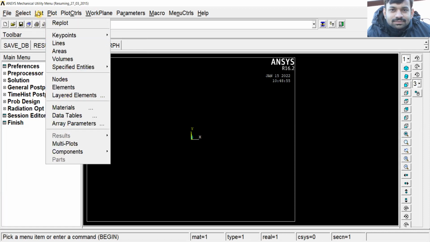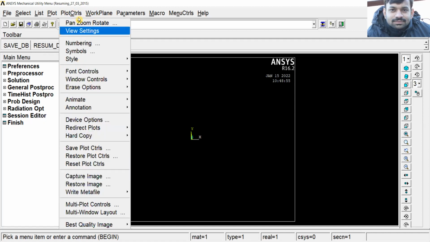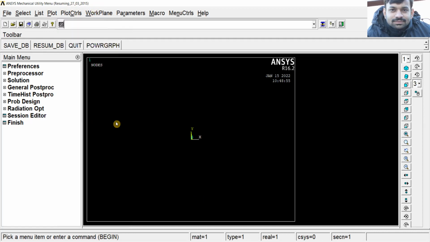If we want to highlight particular key points, lines, areas or volumes, we can plot them by giving their number or selecting them. You will be able to understand these things properly in further lectures.